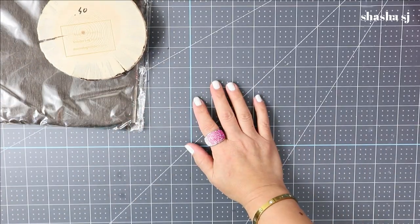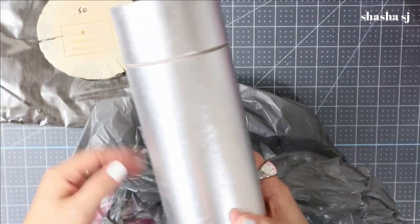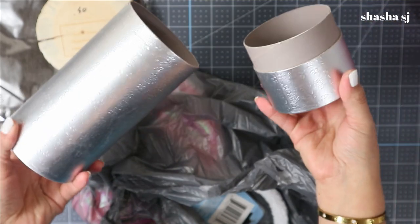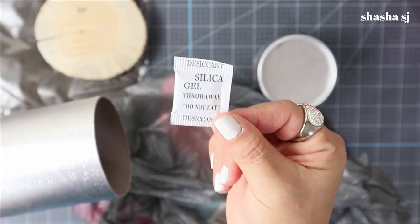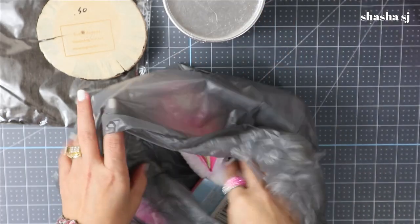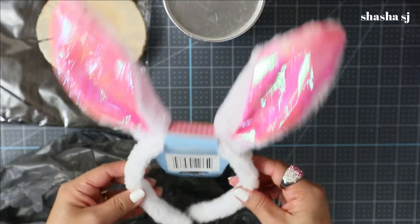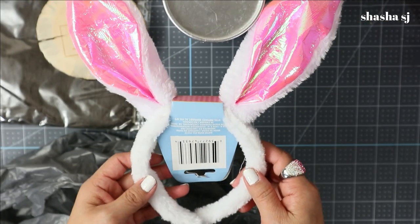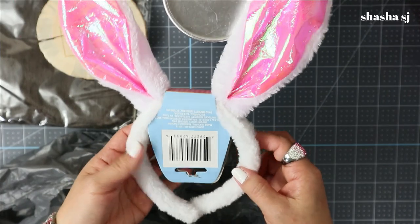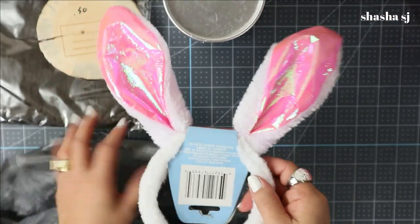Now we are going to see what we have from the Dollar Tree. I know, it's so exciting. Guess what I have. I found this one and I was like, I gotta use that for something. Super fun. And yes, we are going to make a gnome bunny. So exciting, guys. This is not a planned DIY, okay? I didn't plan anything. I just grabbed this and that and built it into something. So we'll see how we come up with this.